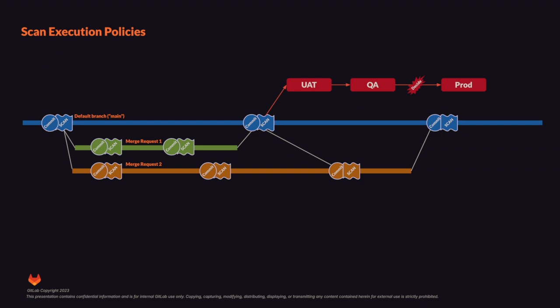And what's great about scanning inside the merge request is the developers actively working on these merge requests can see the results of those scans and in many cases remediate vulnerabilities immediately while they're still working in that same code base. A lot of times a developer will see a vulnerability from a SAST scan, for example, and they'll say, oh yeah, that's right, good point. Make the quick change, do another commit in the merge request, and see the scans pass. So scanning, this is what we call shift left. Scanning in the merge request is the way of finding those vulnerabilities early.